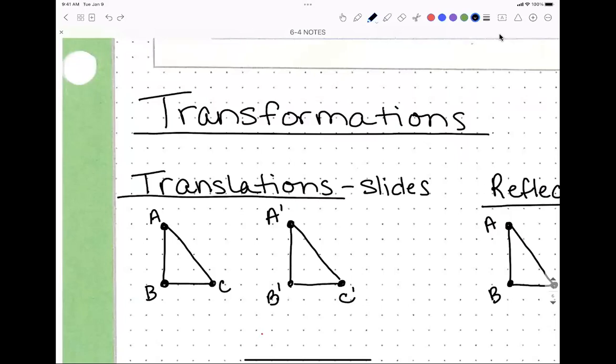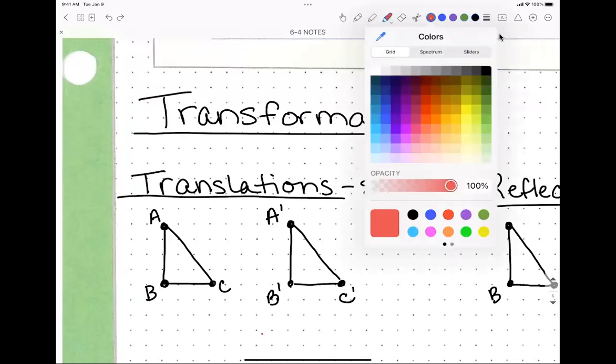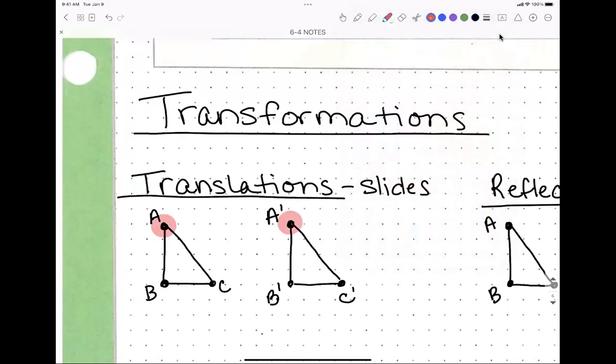All right, just as a review, what we've covered so far in transformations is translations. Remember, those are the slides. The main thing I want to point out here is that A is in the top left, A is still in the top left. B is in the bottom left, B is still in the bottom left. C is in the bottom right, C is still in the bottom right. Whether or not you slide it left, right, up, or down, it doesn't rotate, spin, twist, nothing. It looks identical, just moved to a different part of the graph.